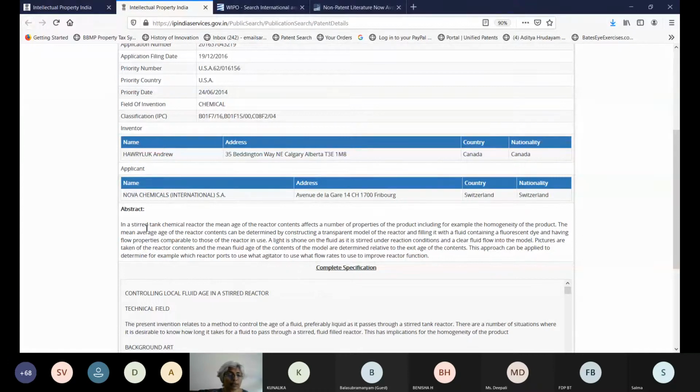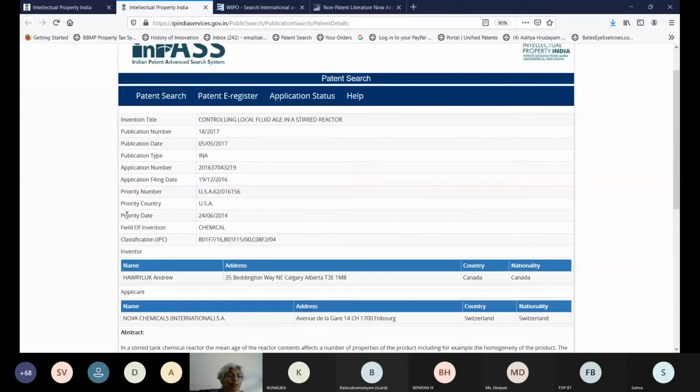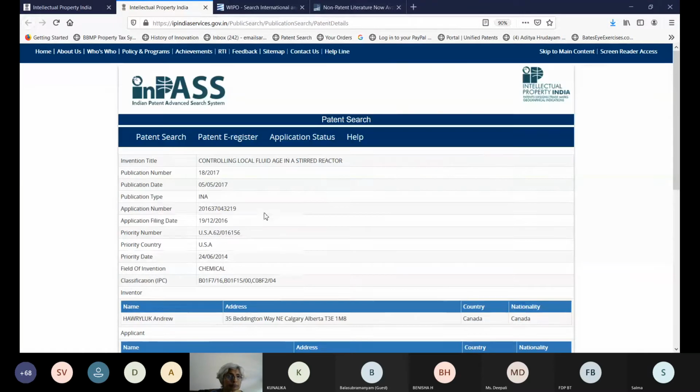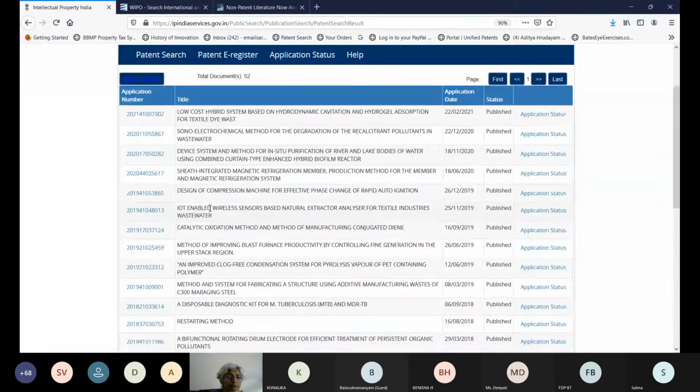Can you take a look at this one? Is this relevant? There is a mention of a chemical reactor. Take a look at this particular application. What is it? Controlling fluid age in a stirred reactor. Take a look. So in each one here, you get the application status.